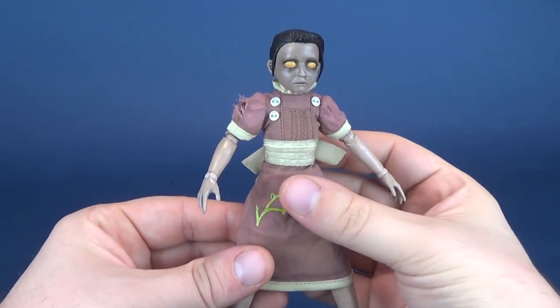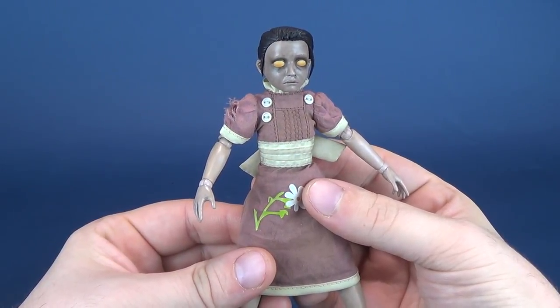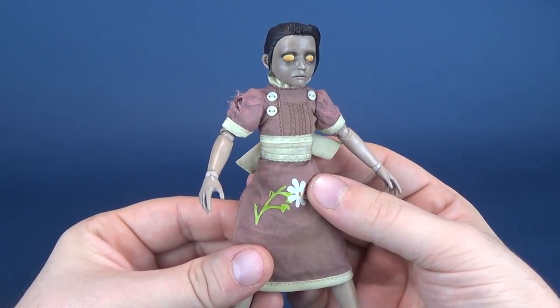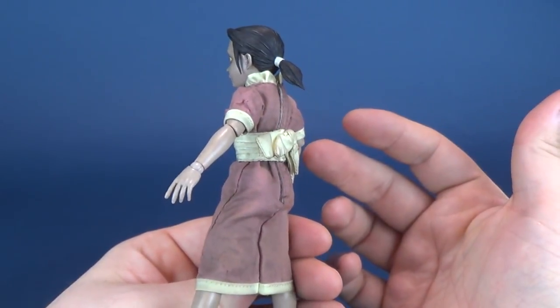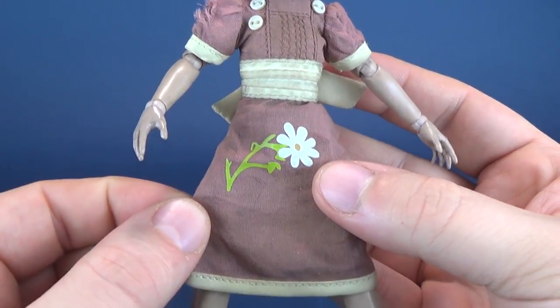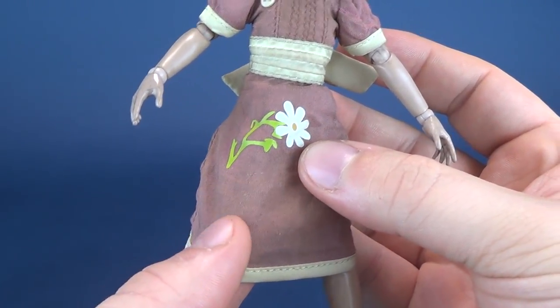Figured we would first have a look at Little Sister, or a Gatherer, originally named by the game developers. The Little Sisters are young girls who have been genetically altered and mentally conditioned to reclaim Adam from corpses around Rapture. ThreeZero has done a really great job here of capturing exactly how the sisters look in Bioshock 1 and Bioshock 2. She's sporting a daisy-flowered dress, almost the coloring of a very dark pink.